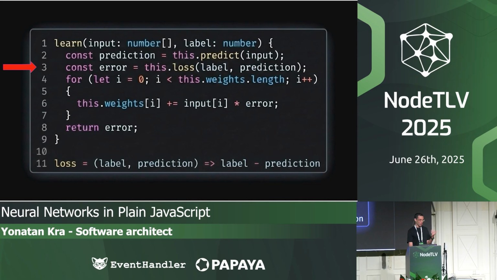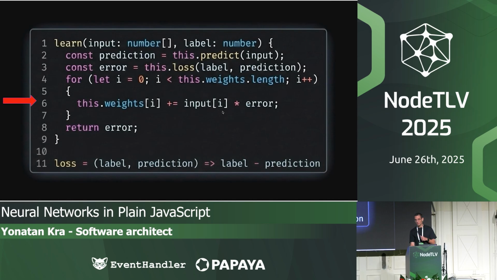The error is our loss function, which is just subtracting the prediction from the label. If they are the same, if we were right, the error is 0. If not, it has a value, and we can use this value to fix our weights. Again, if the error is 0, we make no change. If we made an error, then we change the weights according to the error and the input size.